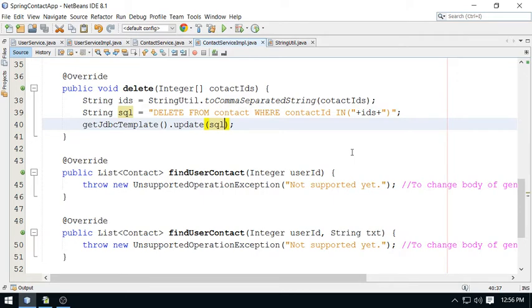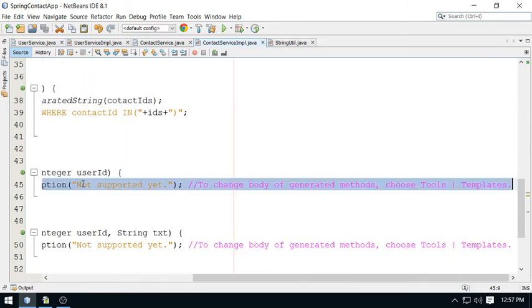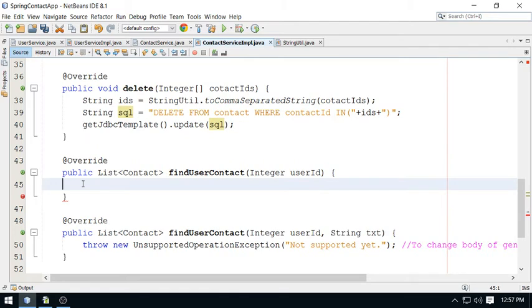I'm not going to test here, but we can do it in the side-by-side project execution. So this will be tested when I'm developing the actual code, actual GUI. So if anything goes wrong, I will come back here and correct this. Probably it is correct, and I'm not going to test here because I have already discussed how to test the small pieces. You can do it at your level, okay? And I also discussed the testing part in the previous user service implementation, right?